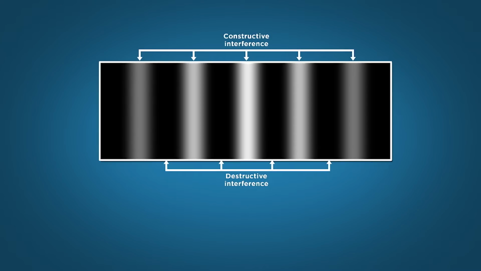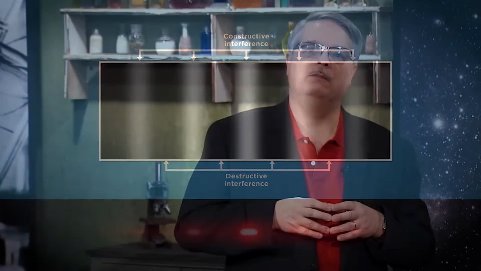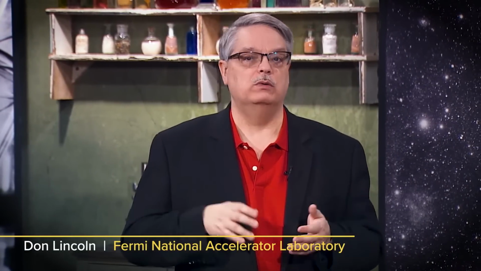So, what would you expect to see on the distant screen? You'd expect to see bright spots where the waves add together and dark spots where they cancel. That's a clear prediction of wave theory. This is a clear difference in the prediction of the behavior of what waves would do and what particles would do. So what did Young see? What he saw was a clear indication that light was acting as a wave. There is really very, very little wiggle room. From 1801, the scientific community accepted that light was a wave.